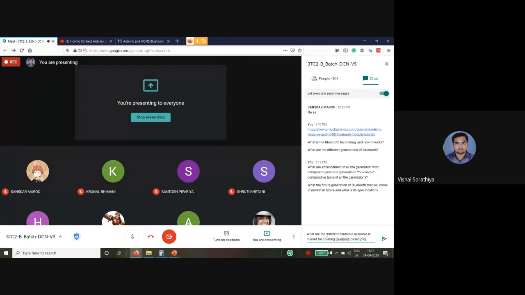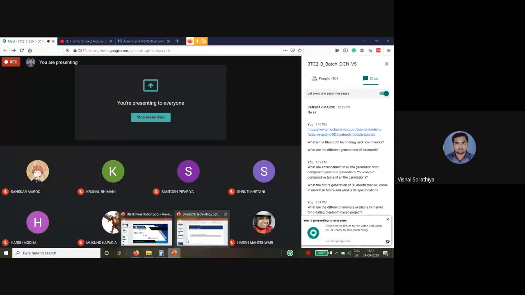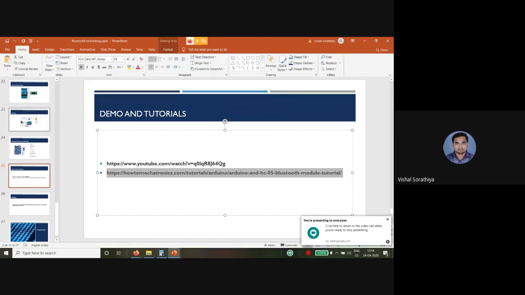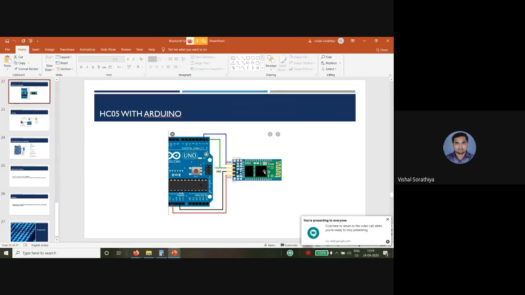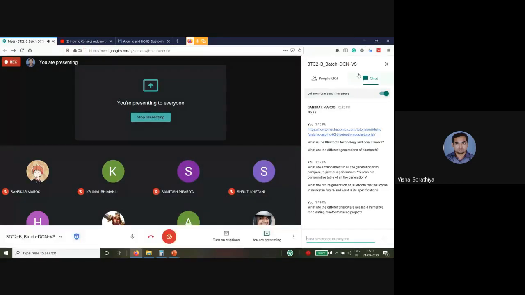Like what I expect from this particular last question is, what are the different hardware? Like I have explained to you regarding the HC05. So this is related to the HC05. Similar to the HC05, what are the other chips or devices available for the Arduino to connect with a standalone device, that you need to list out and explain over there. So how many questions are there?